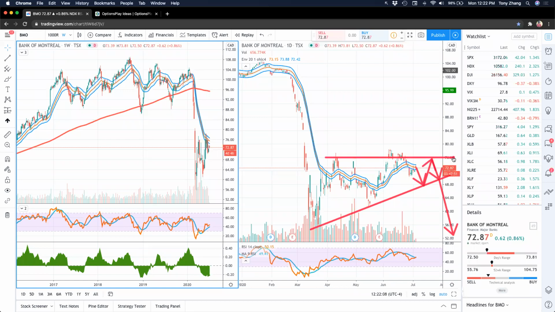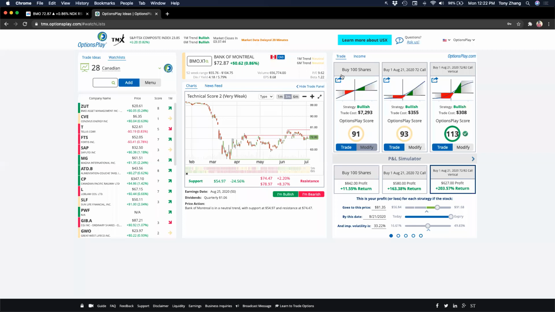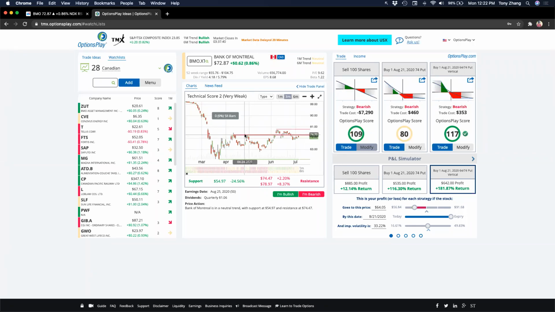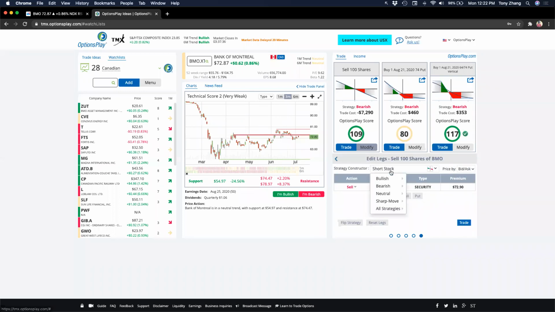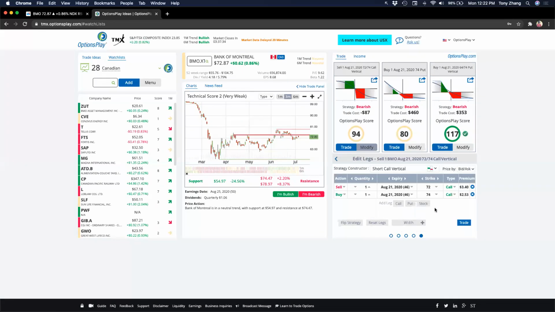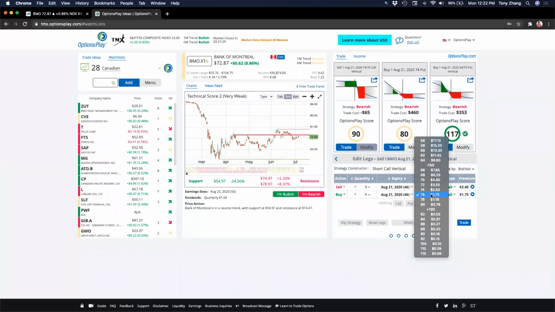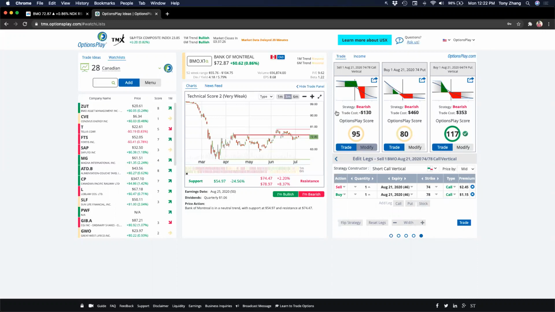My views are more along the lines of a small, modest move here on a name like BMO, which is why for this particular name, I would prefer looking at some bearish opportunities, especially as it continues to trade below the $74, $75 level, by selling call credit spreads, looking at selling maybe a 74/76 or 74/78, and collecting roughly $1.30 here on a $4 wide credit spread.